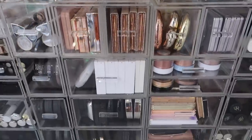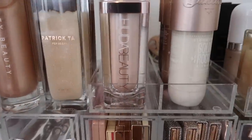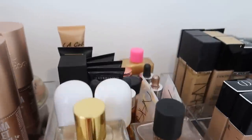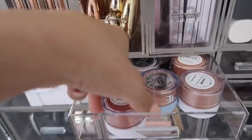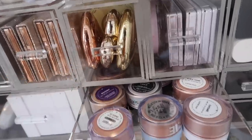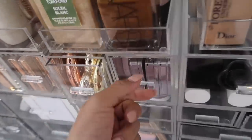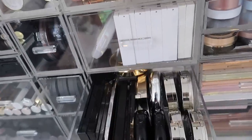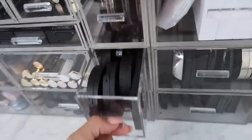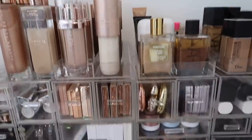And then when you get over here, this is where I have all of my highlighters stored. Isn't it funny that this is more than my actual complexion products? Right here I have some body glows from Fenty, Patrick Ta Beauty, Huda Beauty, Soji Hanero, Tom Ford, and NARS. Down here it's a mix — loose powders in this section, and it was really helpful to flip them upside down so you can see the colors. We have palettes down here, individual ones, Too Faced, Natasha Denona, and Fenty. There's just a ton of highlighters everywhere and I'm not mad about it. We got rid of all the duplicate products — only one rose gold flash needed versus five of them.